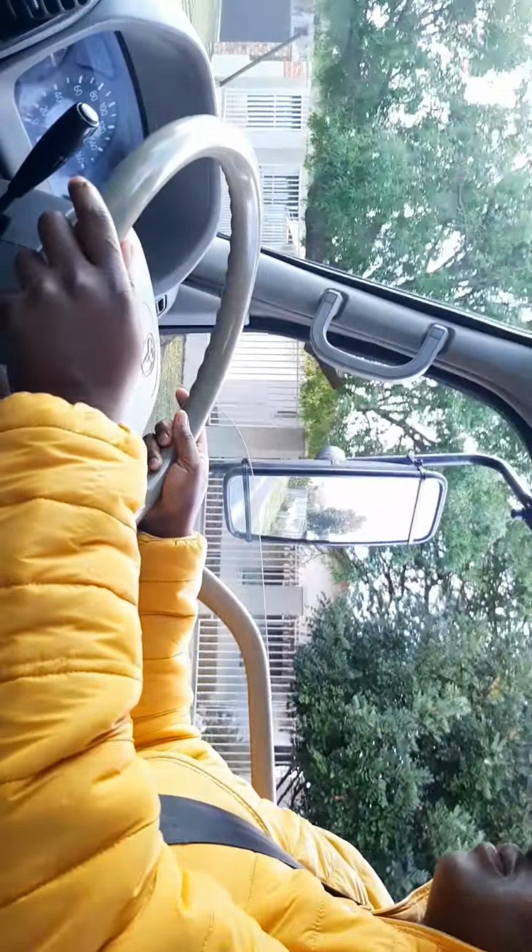Gear number one. Balance your car. Right. 1, 2, 3, 4, 5. Balance a bit more. Right. And handbrake down. Right, let's go.